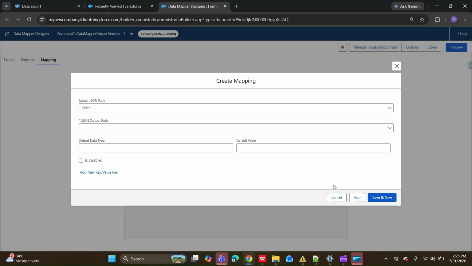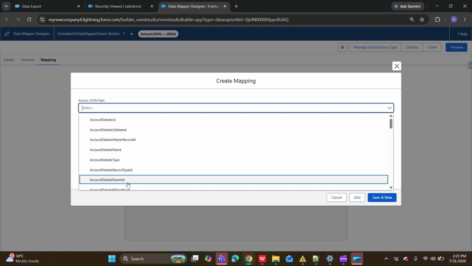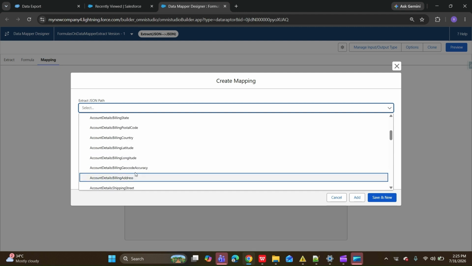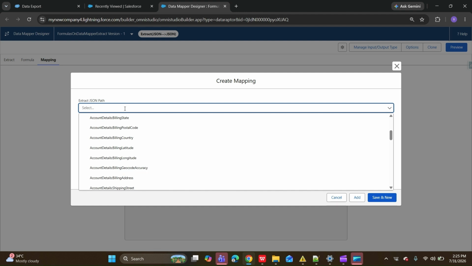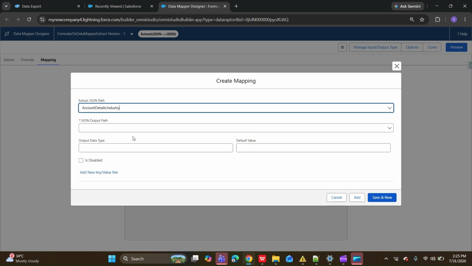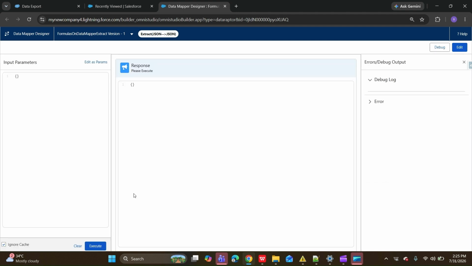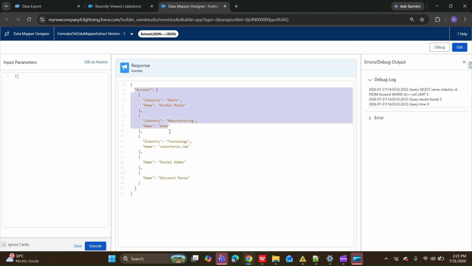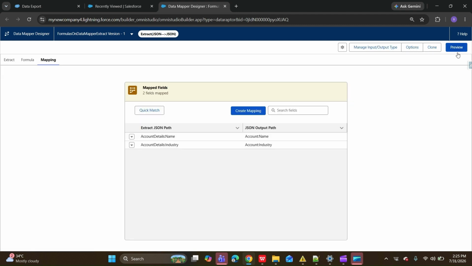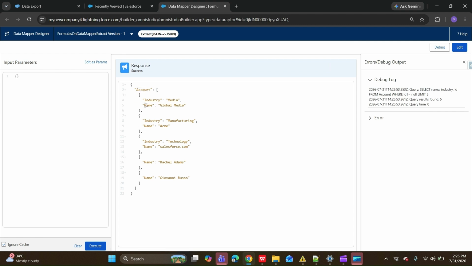Let's add other fields, like the Industry field, same node, Account colon Industry. Add it and preview it. Here you can see the node I defined in the output path is coming like this: Account, and inside that we have Name and Industry.